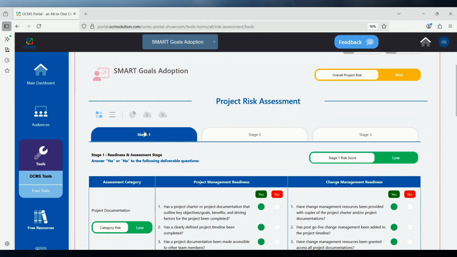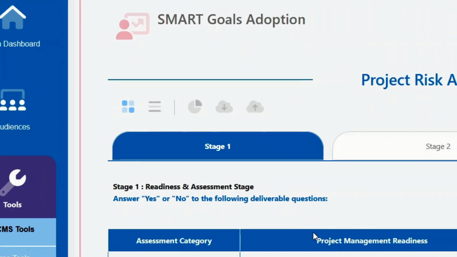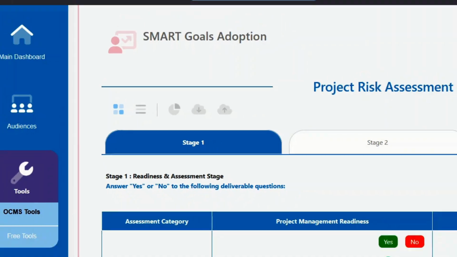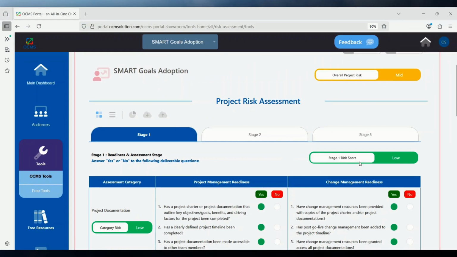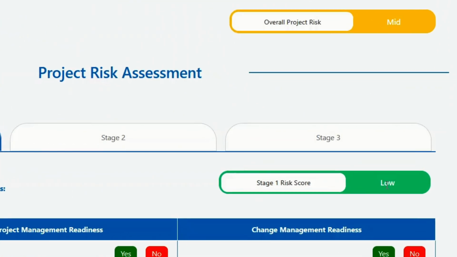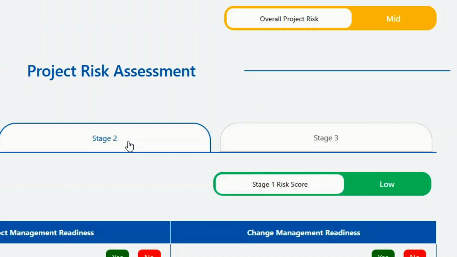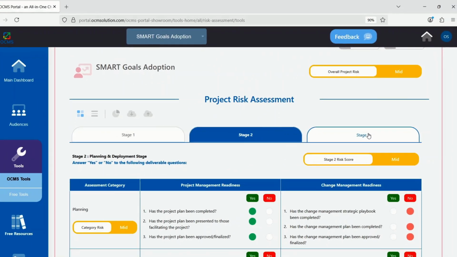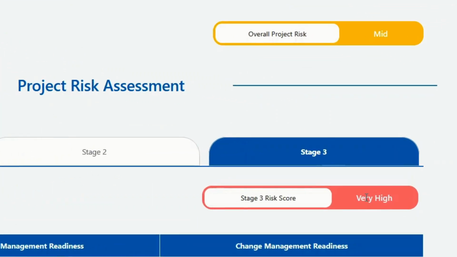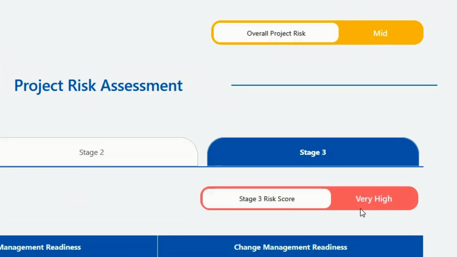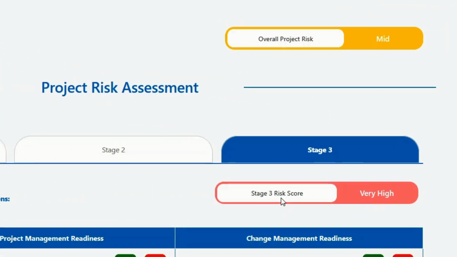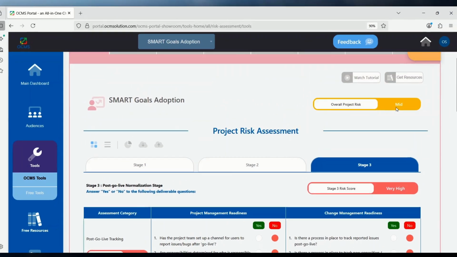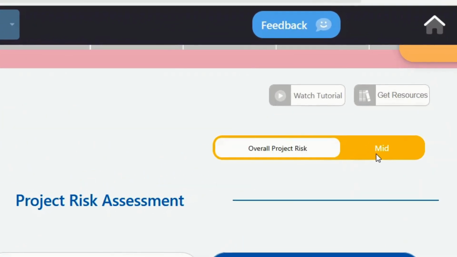For example, stage 1 has a series of activities that need to be done. In our example, stage 1 has a low risk score, stage 2 has a mid risk score, and stage 3 has a very high score. On average, all 3 stages are averaging a mid project risk score.